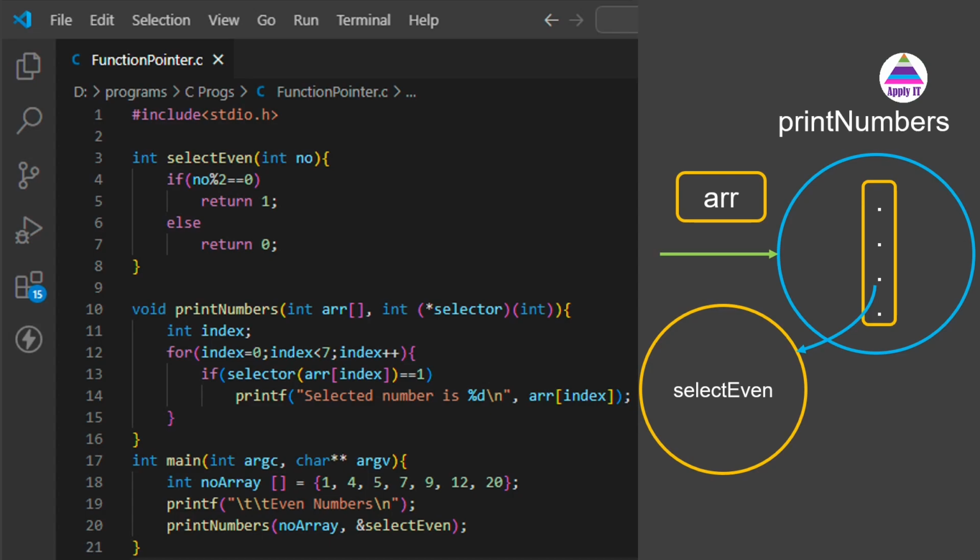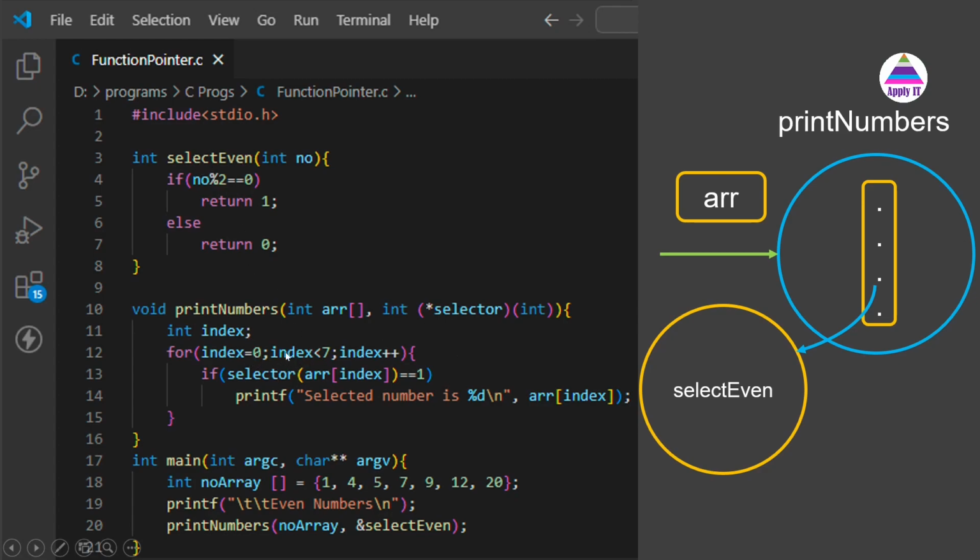We are repeating a loop and we access each element present on an index and we pass that value as an input to this function called selector, which is basically referring to the select even function, because if you see here on line number 20, we have passed the address of select even. So selector will refer to select even.